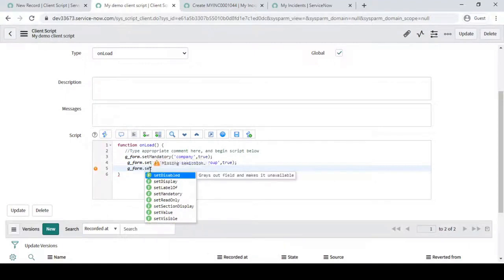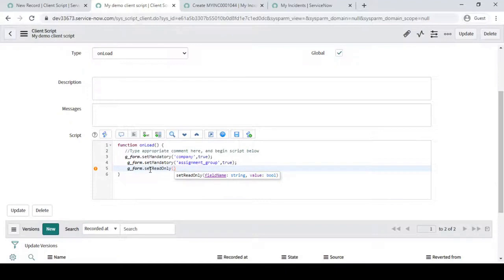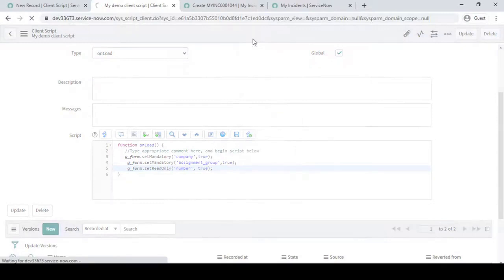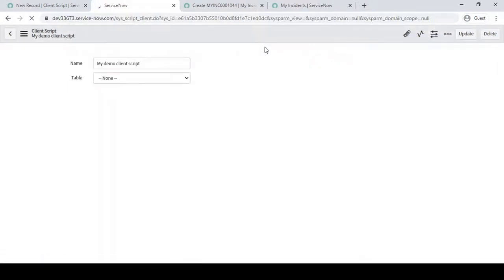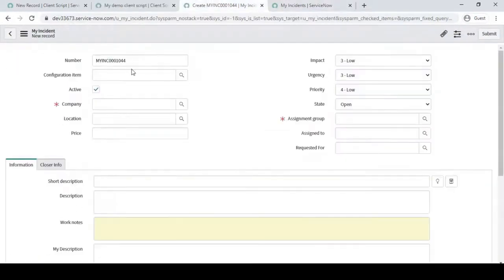So here this time we are going with read only. It says first you have to provide the field name, and then the boolean, meaning true or false. The same thing will work. So for number, true. If I give false, it will remove the read only, meaning if it is already read only, then it will make it an editable field. As of now, as you can see, there is no read only. If I replace it, now see, it has become read only. Now no one can edit it, right?